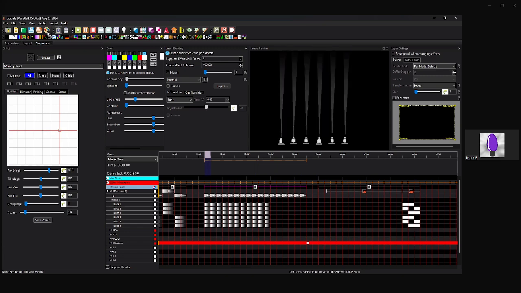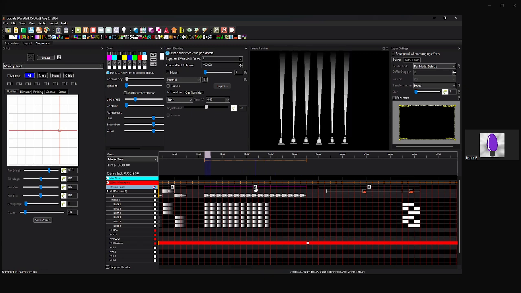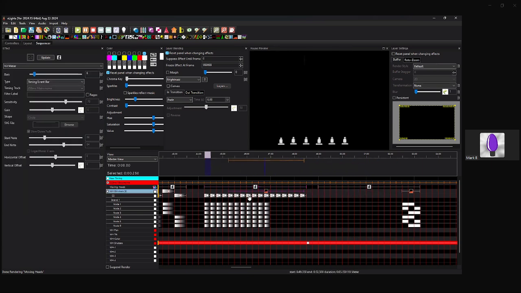Let me just render it quick so it renders through. Right, so it's turning on all these lights every single time, and then we're basically using this sort of like a mask or something. So even though they're cycling all the time, we're controlling the brightness with this, so we can get it to move across.